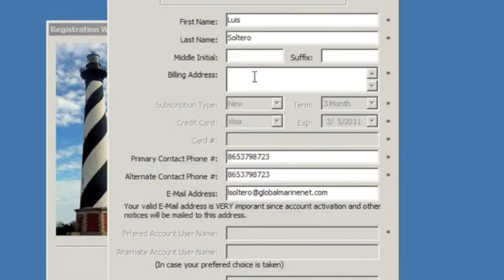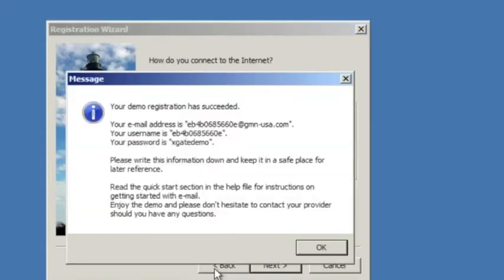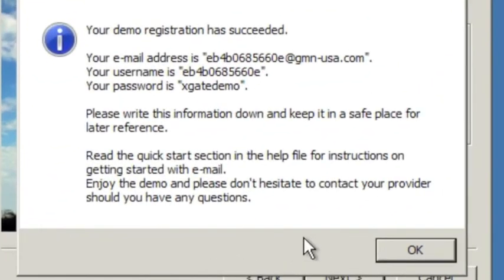And let's see, it wants a billing address. So 268 Jericho Road, Maryville, Tennessee 37803, which is our address here. And at that point, the software will go over the internet.